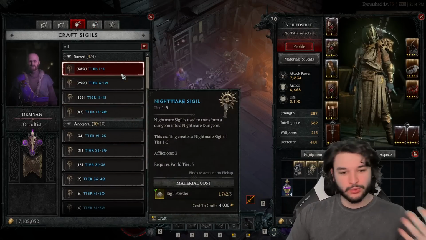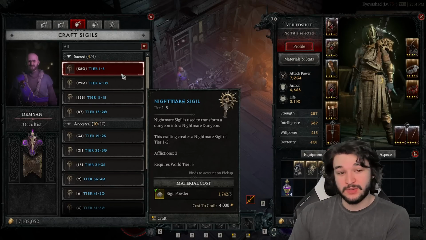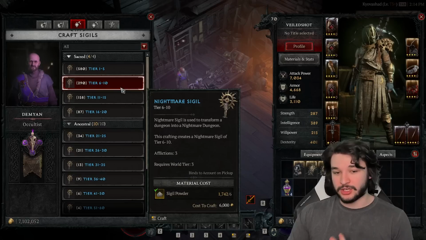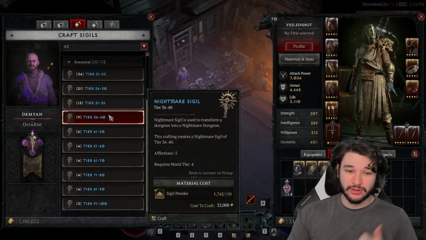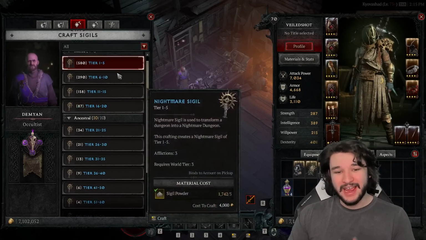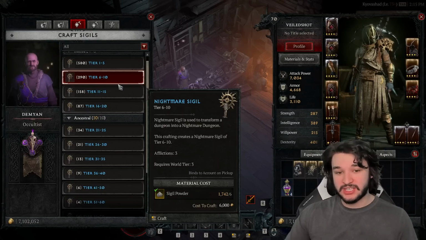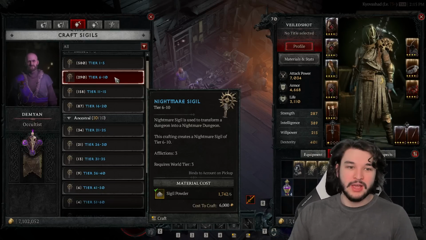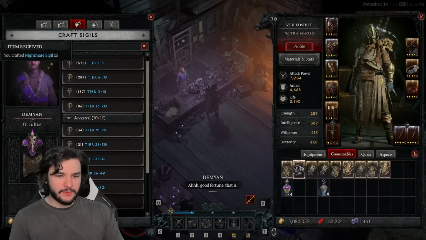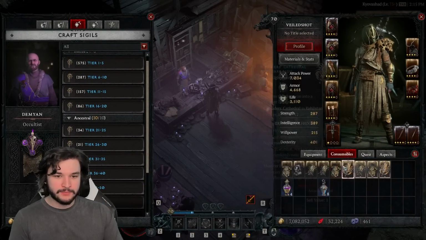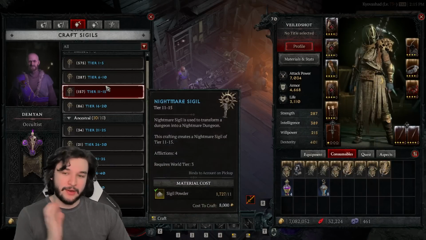Now, crafting is pretty straightforward. You'll see the Nightmare Sigil, you'll see what tier it can potentially be created at, and the amount of afflictions or affixes that you'll get according to that. The sigil powder cost increases as you go higher in the tiers, and on top of all that, this is not guaranteed to be a specific tier. It will be a range always. So if I were to craft, let's say, 5 of these tier 1 to 5s, you'll note here that this one is tier 5, this one's tier 3, tier 1, tier 1, tier 4. So it's completely random in that range.